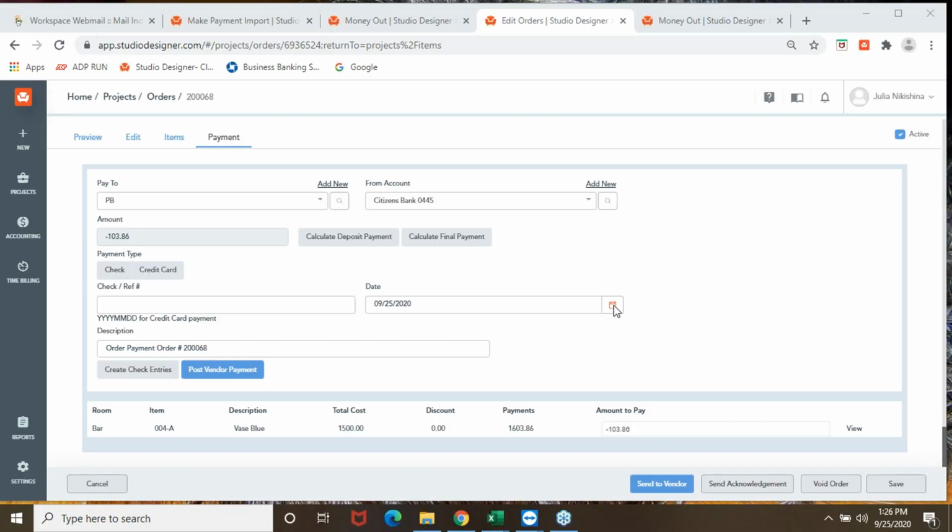If the amount that hit the card does not match the order you are applying to, will it notify or let you know? Or will it just be an over or under payment? So it will not let you know, and it will just be an over or under payment. You could catch that in a number of different reports. You could actually find it in your item screen as well. If you're looking at your project reports, like on a weekly basis, right, you'll see that an item is over or underpaid. But no, there's nothing in the system that will alert you of that.